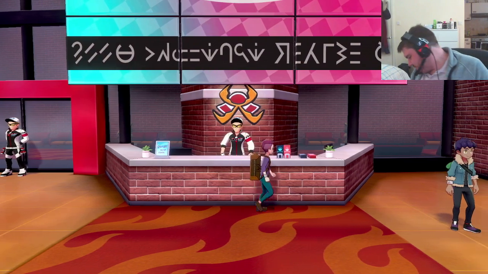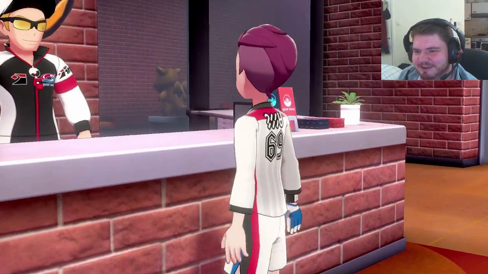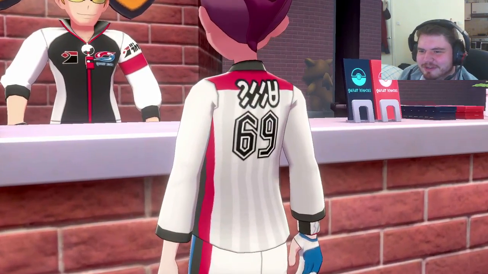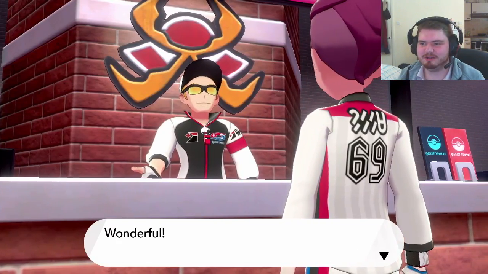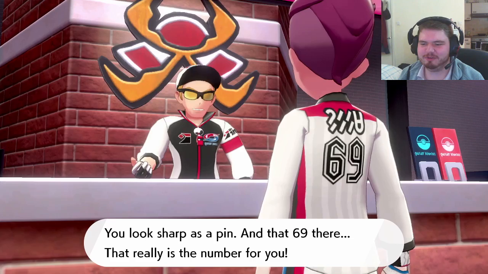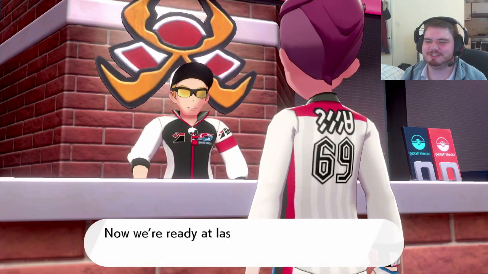Okay. Let's go ahead and get changed into our gear. See how we're looking, number 69, oh yeah. Don't know what that says, is that how you spell Jack in Galar speak? No idea. Wonderful, you look as sharp as a pin, and that 69 there, that really is the number for you. Of course it is.